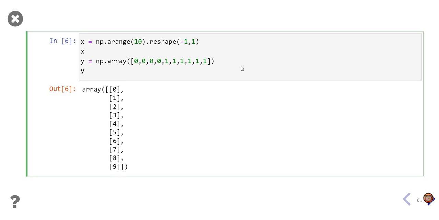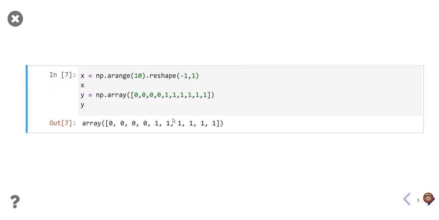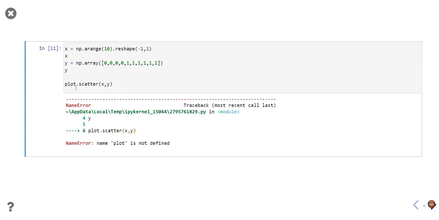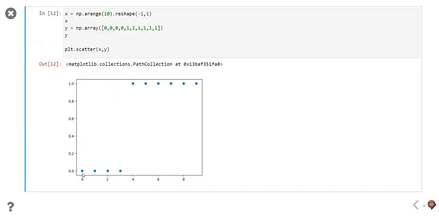So if you view the y, you can see the y array. We have got this x and y value, and just to get some visualization, let's plot the scatter with plt. Yeah, so these are our points. This is our x value and this is our y value range, which is 1 and 0. You can see there are two distinctive classes here, right?